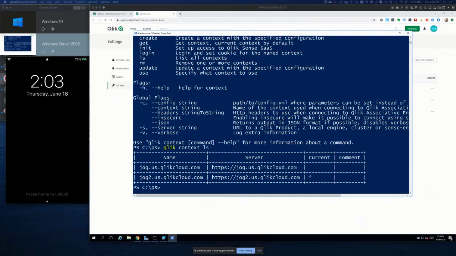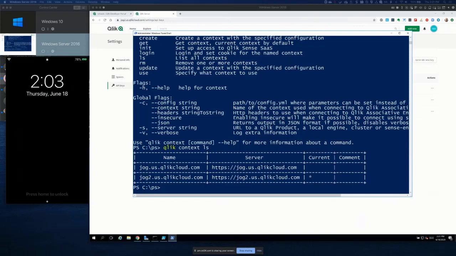We have a question in regards to compatibility with earlier versions of Qlik Sense. What would be the earliest version this would work with for SaaS? So this should work with... It's just for SaaS, right? So it's whatever version we're running on, the latest platform version. Yep. So this version of Qlik CLI is for the SaaS editions of Qlik Sense.